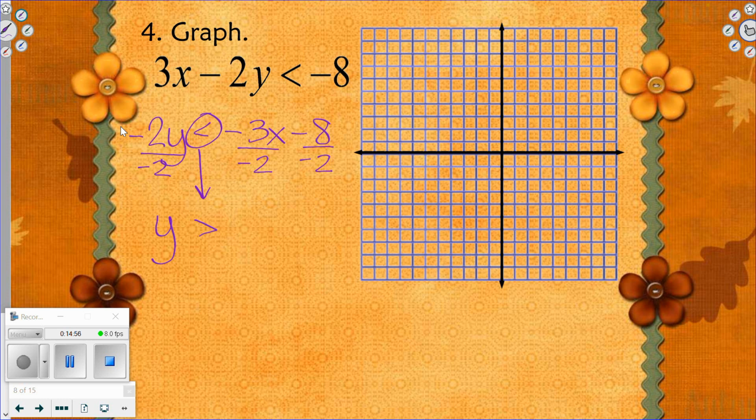What would you write? 3 over 2, and change that to positive. And then negative 8 over negative 2 plus 4. Good. This is a time where fractions really shouldn't bother you because the fraction is a rise over run. Those fractions make it easy. So your first point goes at 4. And from there, we're going to go up 3 and over 2. Or you could go down 3 and back 2.